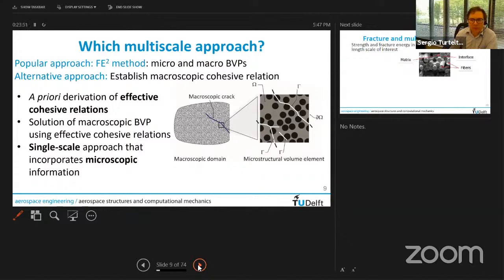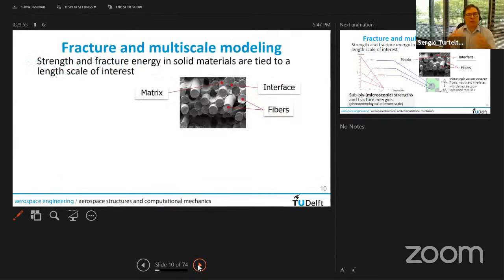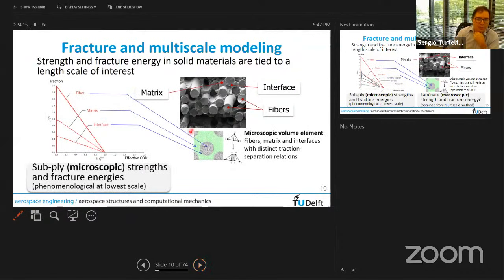Now, that approach has certain advantages. If you look at trying to introduce the information in the modeling, we can pick, for example, a matrix, an interface and fibers. We could do a simulation whereby, from the outset, we put in the cohesive relations for each one of the constituents. If I were to do a numerical simulation with a finite element mesh where I have a fiber, matrix and an interface, we could use a very traditional modeling technique: so-called cohesive elements, whereby at the edges of the bulk elements, you insert a cohesive element. Depending on where those cohesive elements are, you can indicate that it is a cohesive element for the fiber, the matrix or the interface. So this is considered to be the input for the simulation.